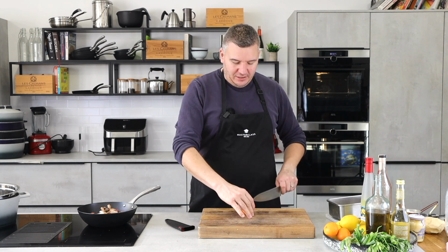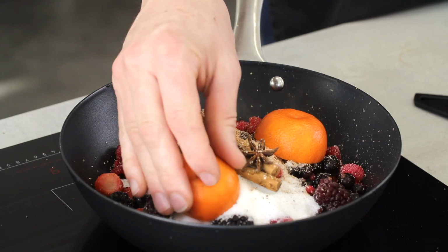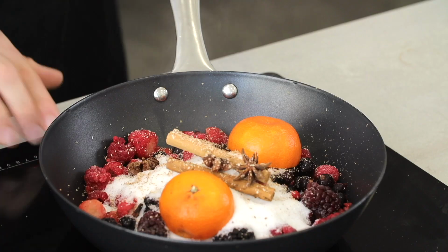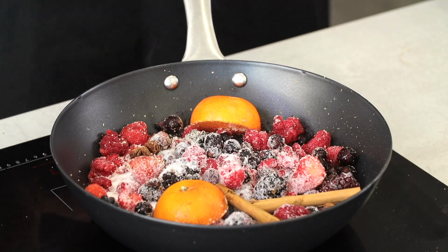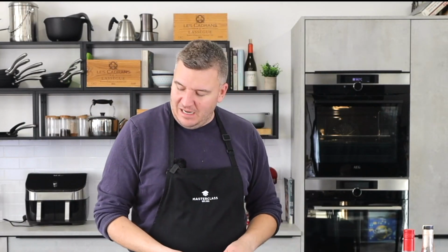Yeah. I've got a clementine. I'm just going to put it in. I'm not going to do anything. It's really, really important. You just cut into this, Emily. Yeah. That we don't stir this, we don't mess about with it, we just let it all melt together, okay? That's it. That, to me, is a beautiful Christmas scene, full stop. And we're just going to let it bubble away and create this nice, fruity syrup, which will become our cordial, and then we'll make a lovely punch.